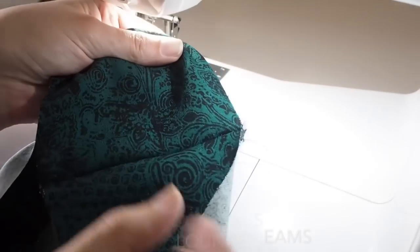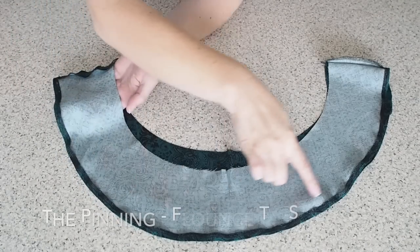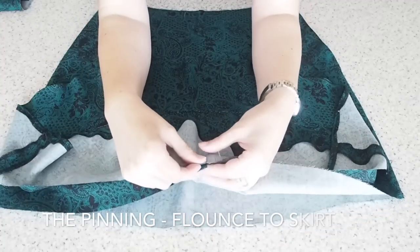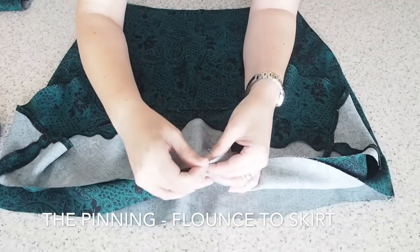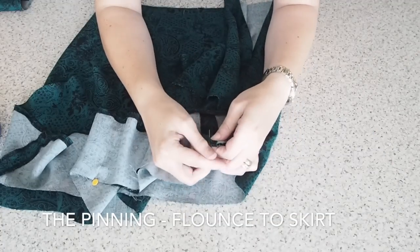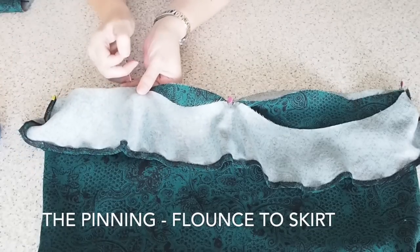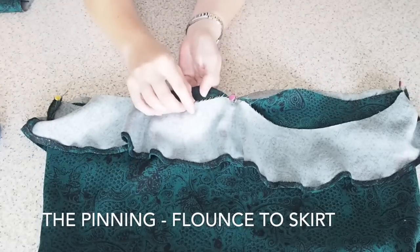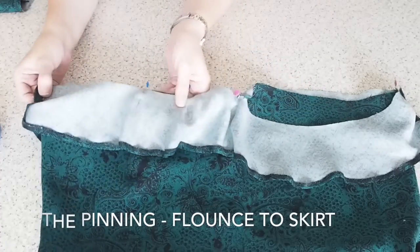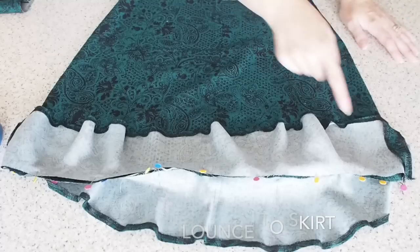And just like I did on the facing, I want to finish that bottom edge. So I've pressed open both of those seams, then ran the bottom edge through the overlocker, and then pressed up that seam at the bottom edge just by the width of the overlock stitches. I find with viscose fabrics this is a nice simple basic finish that looks really nice on the outside. So just pinning the flounce here to the bottom of the skirt, making sure I'm lining up those notches at all of my fold lines and lining up my side seams, then distributing further pins in between the originals.